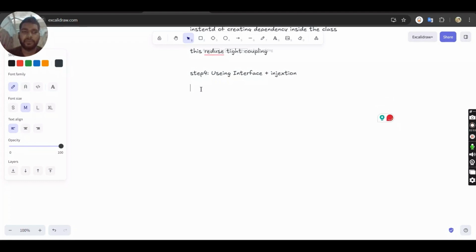Let's first create the interface, like IPaymentService, and inside it has a contract, ProcessPayment. Okay, this is the contract. Now let's implement it.